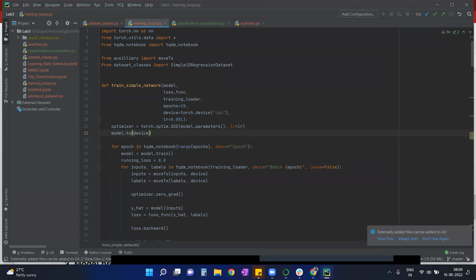Oh, no. The LR needs to be on line 20. It needs to be LR equals LR. I think I missed that. It should have a default value. Yeah, this should be 0.001. But in the optimizer call, it should be LR equals LR. There are two changes. Did you make that change? Yes, I'm making that change. I think I did that.